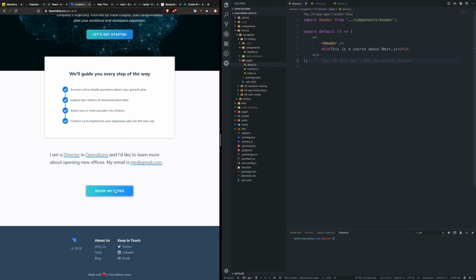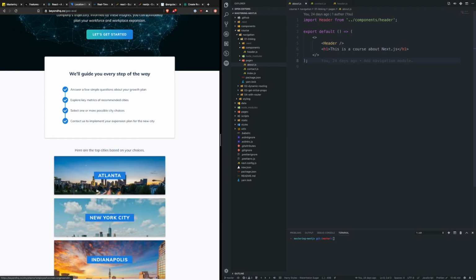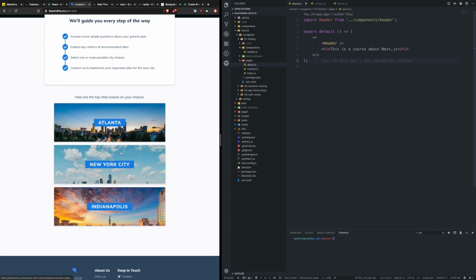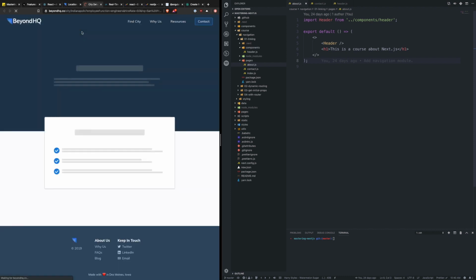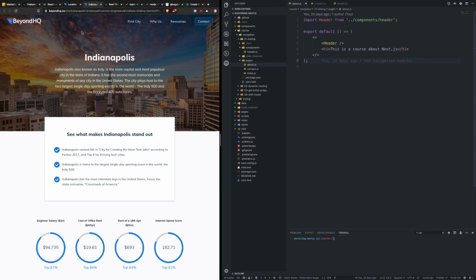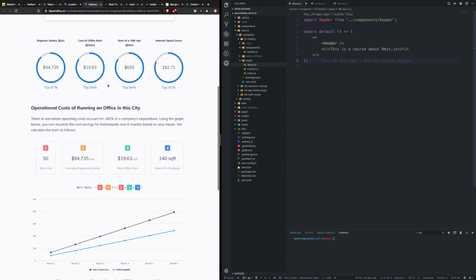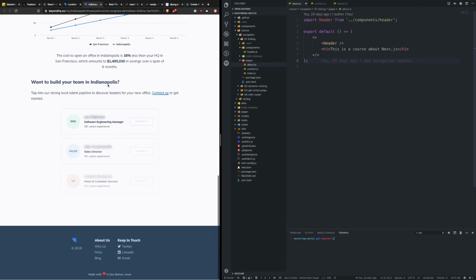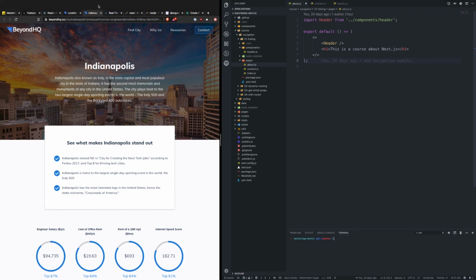And this is a very dynamic site, right? I'm not even going to fill that out. So it says, okay, here's some cities that you might consider choosing. Let's pick this one. And this page on load, it's talking to a database. It has dynamic content coming in, and it's fully loading a React application on the client side. So inside of this one application, we have static pages and we also have dynamic pages. And that's the beauty of Next.js, is you can do both. You don't have to pick one.